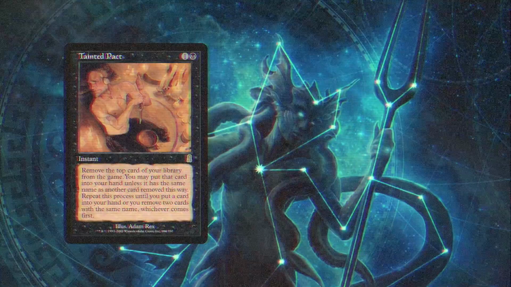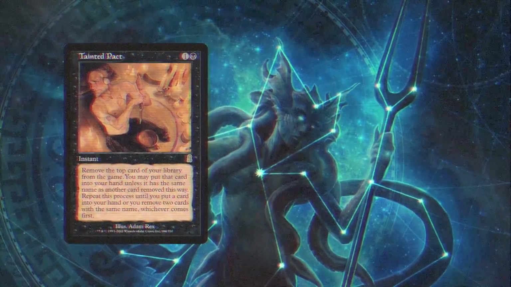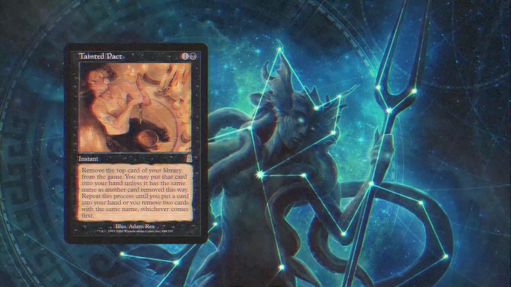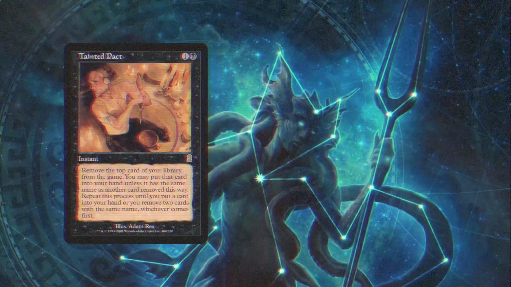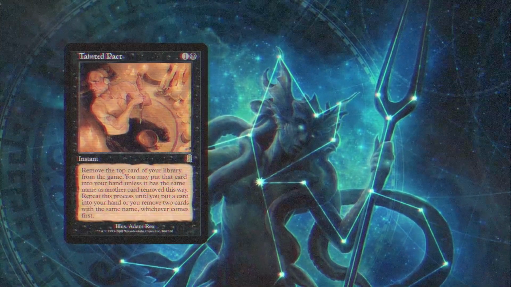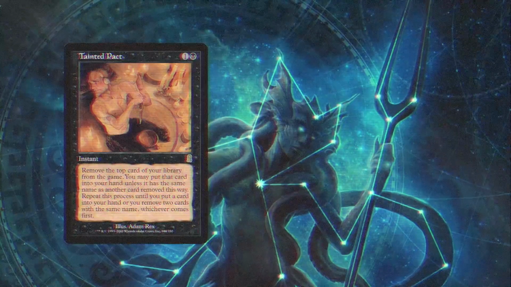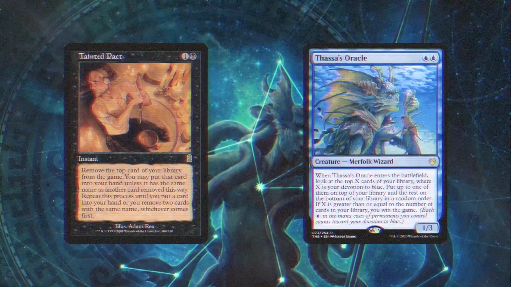Similarly, Tainted Pact exiles the top card of your library. You can put it into your hand unless it shares a name with a card that is exiled this way. Keep doing this until you choose to put a card into your hand, or you exile 2 cards with the same name. As long as you don't have multiple of your basic lands in your deck, you can exile your whole deck. Just make sure the Oracle is in your hand.